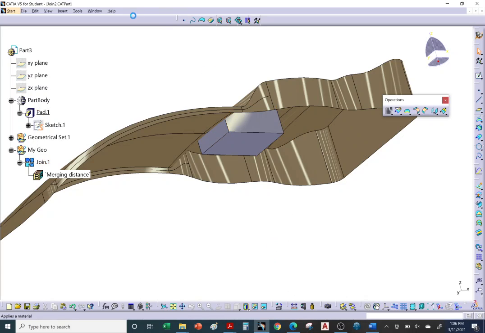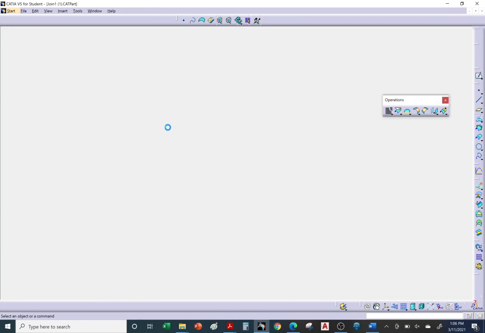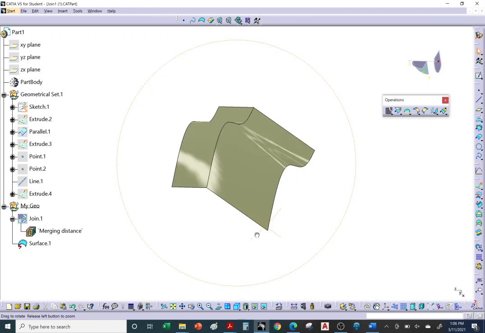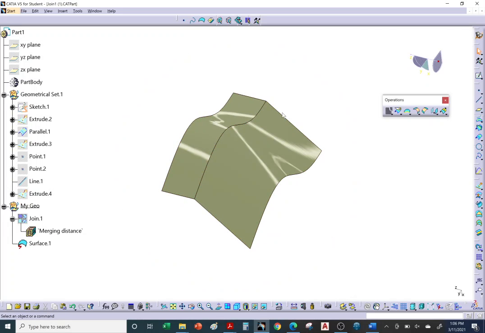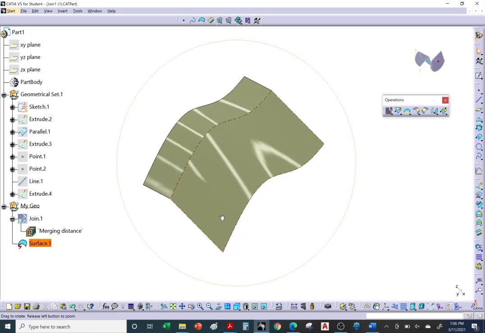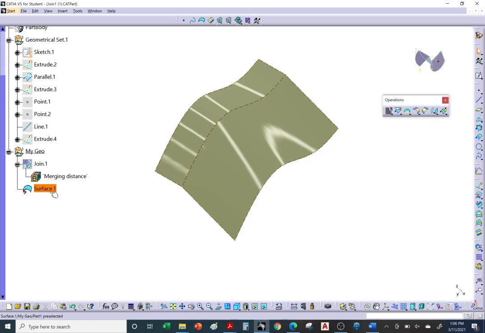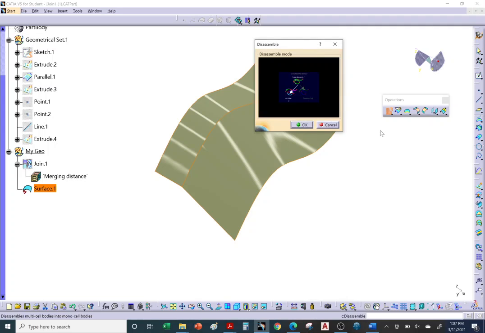All right, so if I go back to the previous CATIA part. Here it is. So sometimes you want to break it up so you can extend it or clean it up a little bit. So this is very common. I'll take the surface, right? And I'm going to disassemble it into its separate elements. So disassemble. And it recognizes that there's only two, right? We don't want to break it up into one. We actually want two separate pieces. Break it up. And okay.